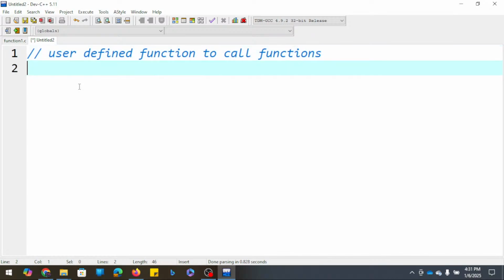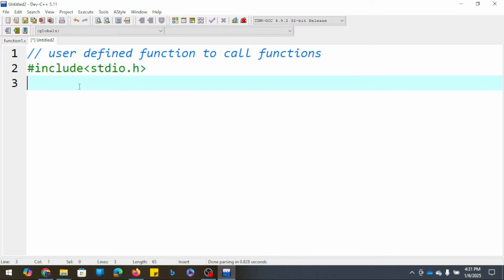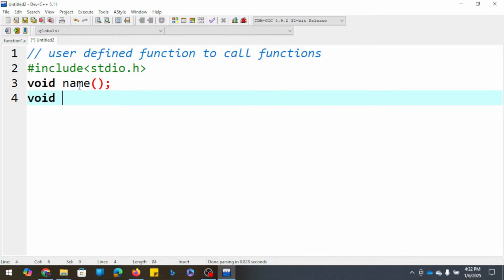That's all. Okay, so ep-12.c. After that, let's make some functions here. The first function is name. Yes. The next function is void address.